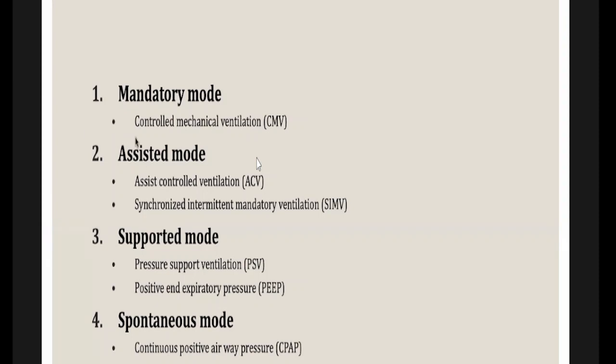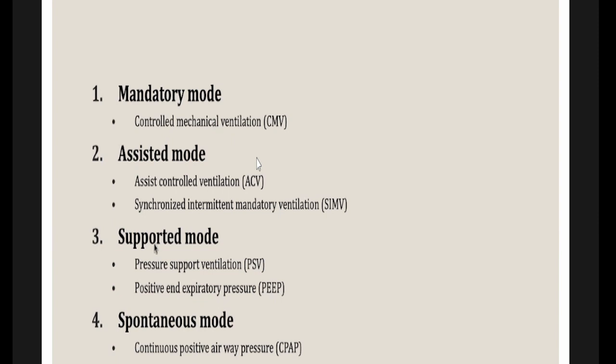Okay. So assisted modes are where there is an assisted pressure, or we will be adding something for the patient, and we allow the patient to do something as well. So here it's not like a jail. We allow the patient to do something to the ventilation. All right, so that is assisted mode. We help the patient. If the patient is trying to breathe, we also help from the ventilator. But in mandatory mode, it's like in the jail. We don't allow him to breathe. The machine will look after the patient, and the machine will not allow the patient to breathe.